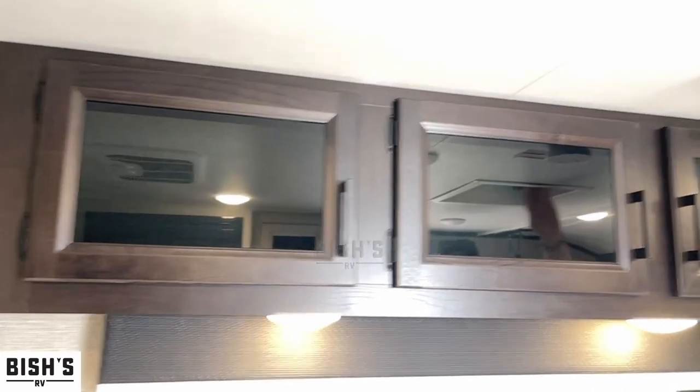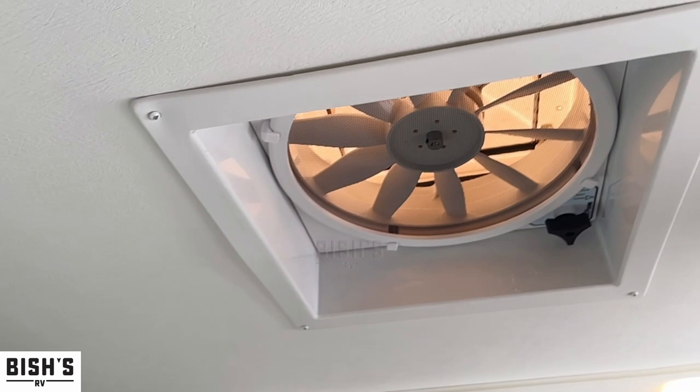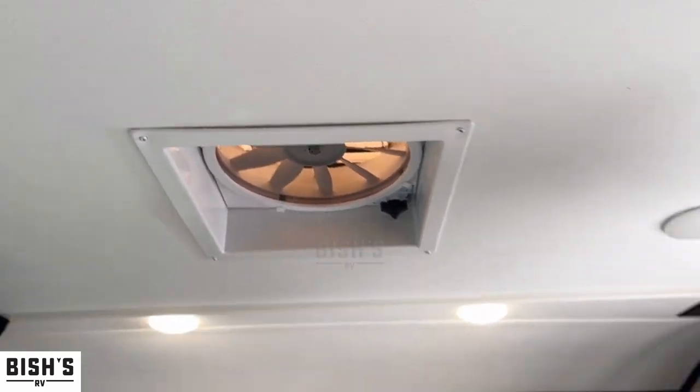And Jayco didn't skimp on the fan. They put the Fantastic Fan in. That's going to work like a whole house fan. It's going to move a lot of air.